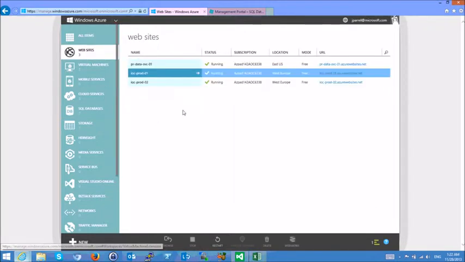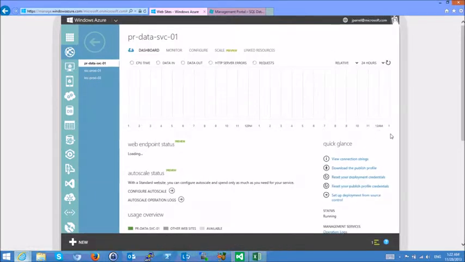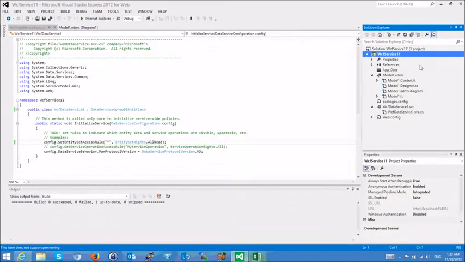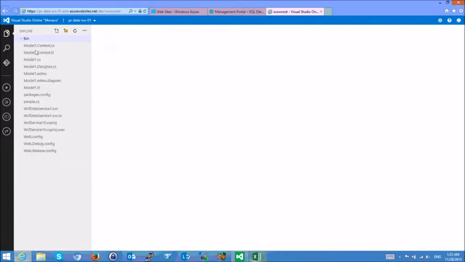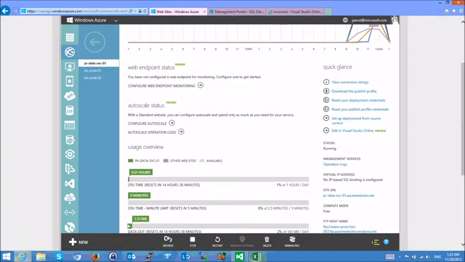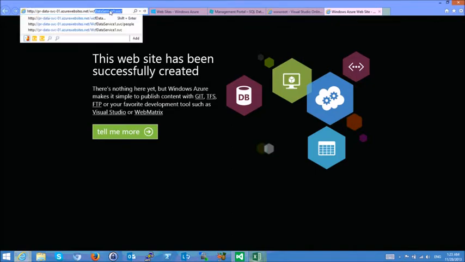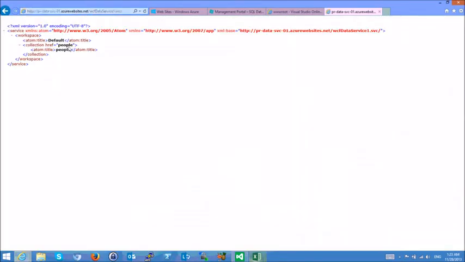So for Visual Studio Online, the only thing you need is to go to an existing website or create one if you don't have it, enable Visual Studio Online, and click on Edit in Visual Studio Online. Then you can upload the files from your project directory that you need in order for the service to work. Remember to include the DLL files and other files inside the bin folder. With the bin folder and the main files that you have added from your solution, you can have your web service running in the cloud with an OData feed that is served by the cloud. In this case, I only have one object exposed, and then you can use this from any OData consumer to actually visualize the data.